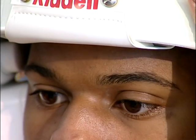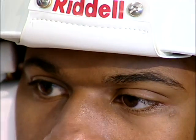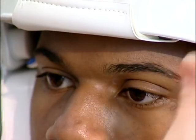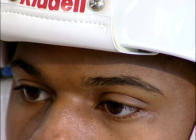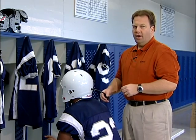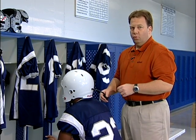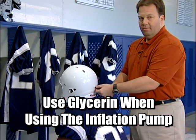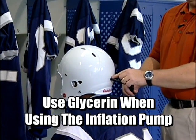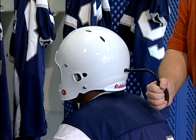We stiffen the neck, rotate to the left and rotate to the right, and we want to see the forehead skin pinch just a little to ensure that we have a good front-to-back fit. If more air for better fitting is needed, all you have to do is inflate the back neck side liner. Insert your inflation pump into the valve in the rear of the helmet, keep it at 90 degrees, and inflate.